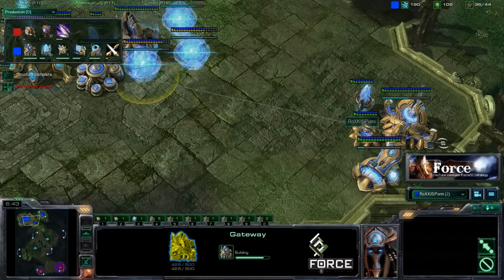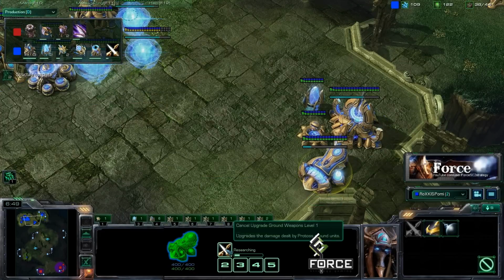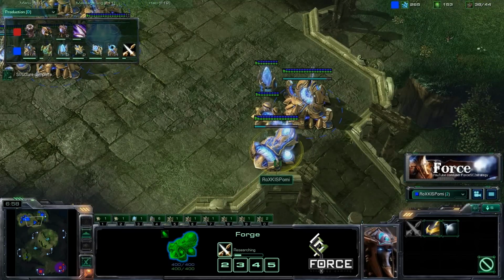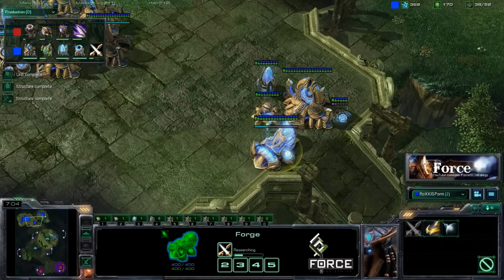And this is what I was talking about. This is a 6-gate push. So these are just about done. Started researching that weapons level 1 upgrade. And basically what we're going to be doing is changing these into warp gates. We're going to start warping in units. And as soon as this upgrade is done, we're going to have a really strong advantage, and we're going to be pushing out at that point as well.